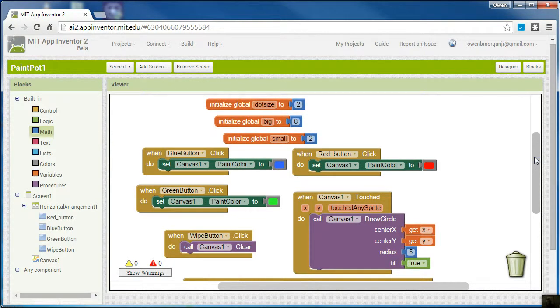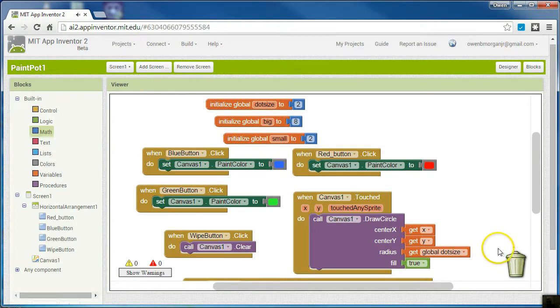Alright, so where do we initially use the size of the circle? Well, we used that back here when we touched the canvas initially, where we set a radius here. So this radius here is set to a number. That number is 5. But what we really want to do is set it to a variable. The variable we've chosen for this is this dot size. So we're going to grab the get dot size and replace it in here for the current radius. We don't need this anymore, so I'll just trash it.